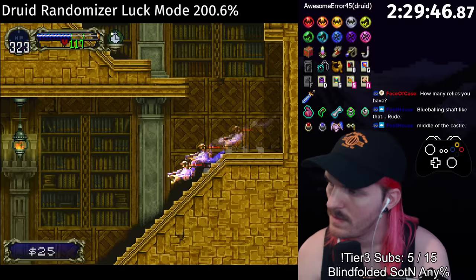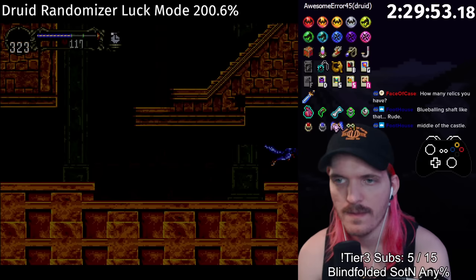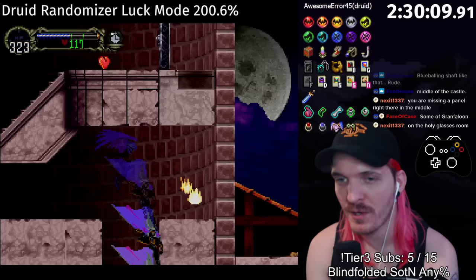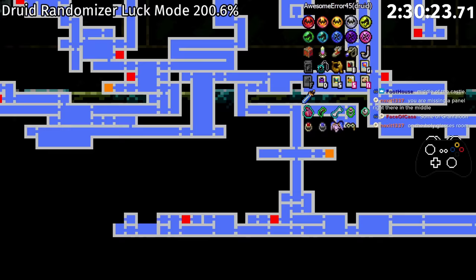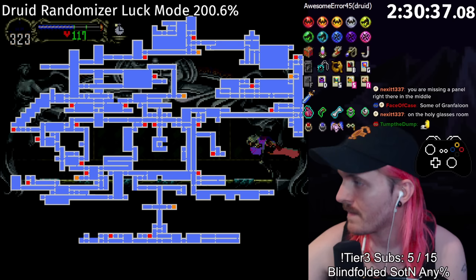Middle of the castle? Well, that's the thing, I got that map tile already. So I'm confused. Yes, if you weren't here earlier, I had already gotten that map tile, and now I don't have it anymore. Guys, listen to the words that I am saying before you type. I had already gotten that map tile, and it is not showing up on the map. Same with the one in Granfalloon. Look at this. Explain how this works. The only way to get into that room is through the missing map portion. There's clearly something sus going on.